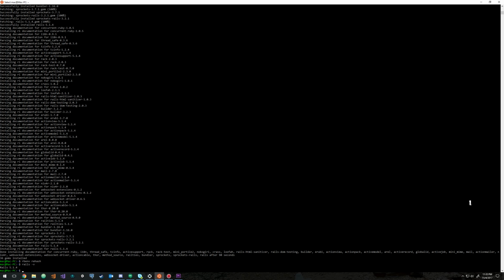Whenever you install Ruby on Rails, it comes with SQLite 3 as the database. It has a lot of quirks to it, and not a lot of people like it. So you have essentially two choices. You have Postgres or MySQL. I personally enjoy Postgres, but they both are very similar. So I'll just be installing MySQL for this.